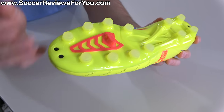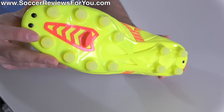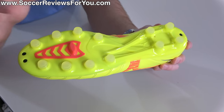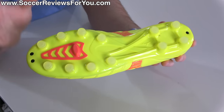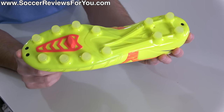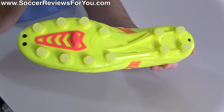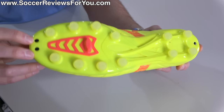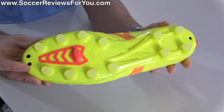As far as the stud pattern is concerned, it's an FG layout with all conical studs — technically the same as the Morelia Neos at higher price points, and from a feel and performance standpoint pretty much identical in my experience. I know all-conical studs are typically not associated with aggressive cuts and acceleration, but give this a chance and I think you might be surprised — there's more bite to this stud pattern than you'd expect. That's one of the unique characteristics of the Morelia Neo series. And having those rivets at the tip of the toe and the back of the heel only instills confidence in the overall build quality.